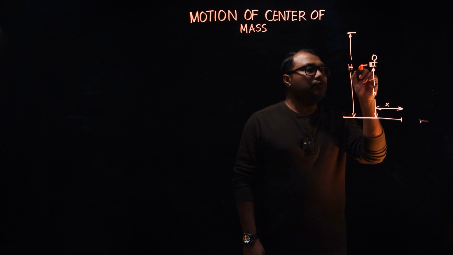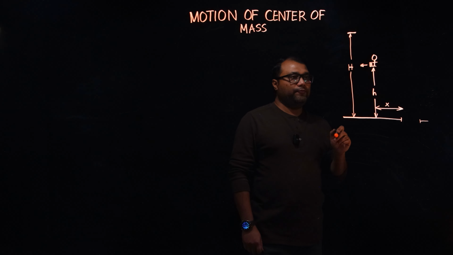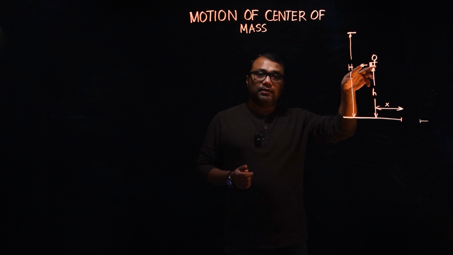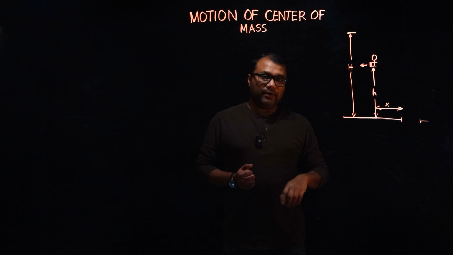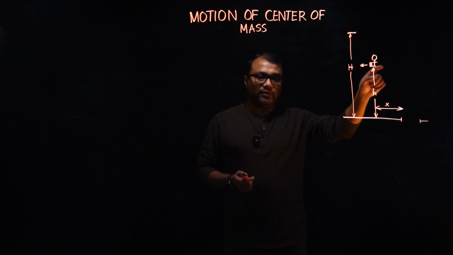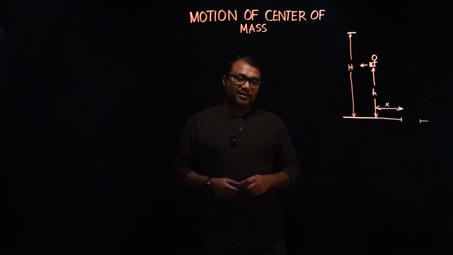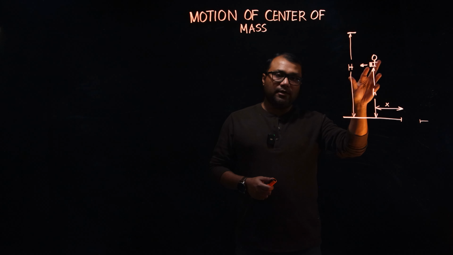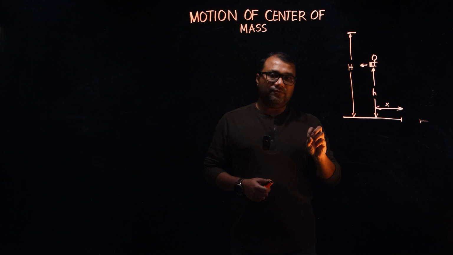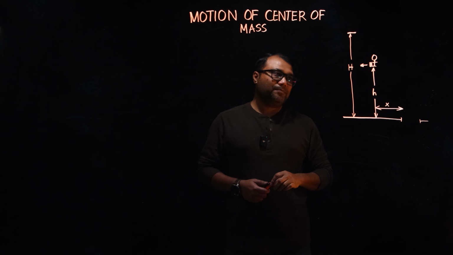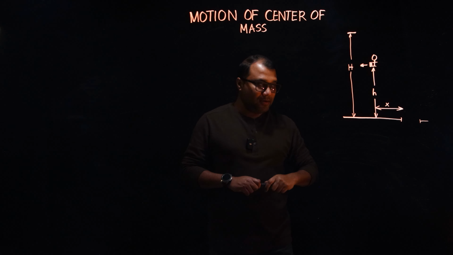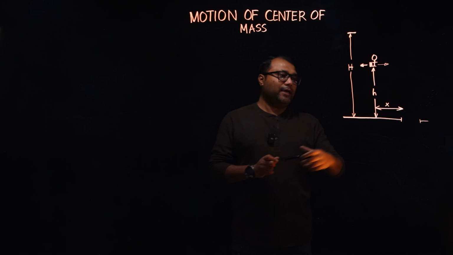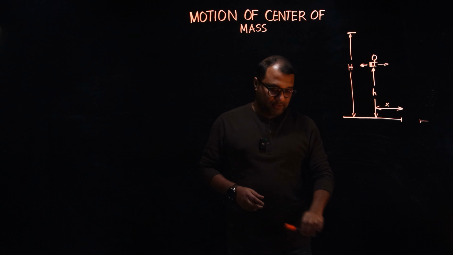He is an intelligent guy, so what he does is he throws the briefcase to the left. Why does he do that? Because it's an internal force that he is giving to the briefcase, and the briefcase will have an equal and opposite force on the man. Because these are internal forces, there is no net external force. Momentum of the man and briefcase system will be conserved. So to conserve the momentum, the man will get some velocity to the right, and that will enable him to overcome this x distance.